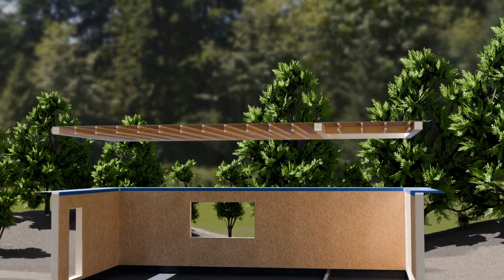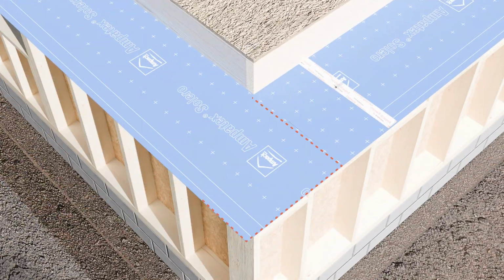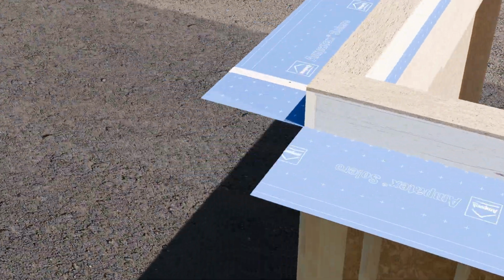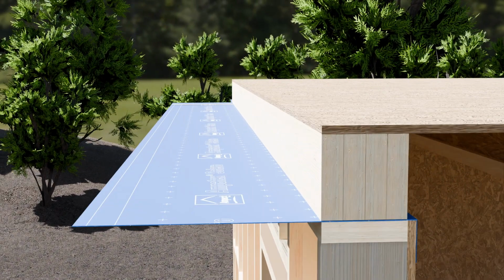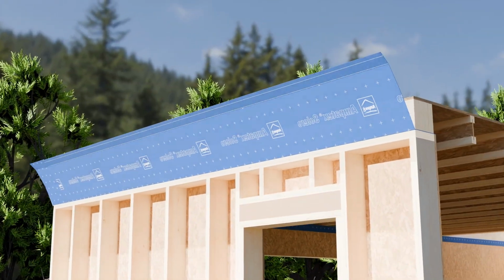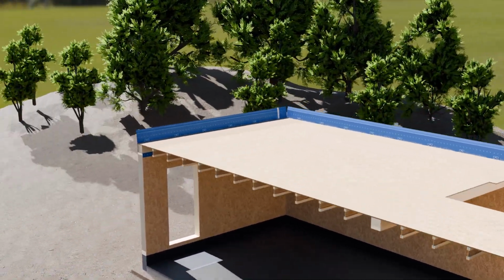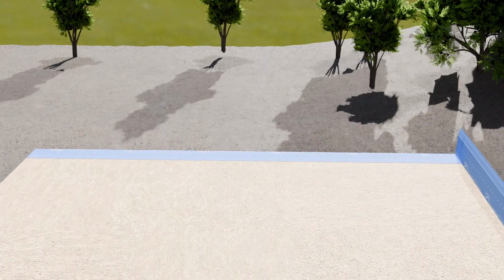So with all that in place, you can install your first floor cassette and lay that straight on top of your ground floor walls. In the corners, to stop a whole load of creases happening, you do need to remove the corner section and retape that junction. And then you simply fold that up. So once you've done that, you can fold the pieces back over the top of the floor cassette.